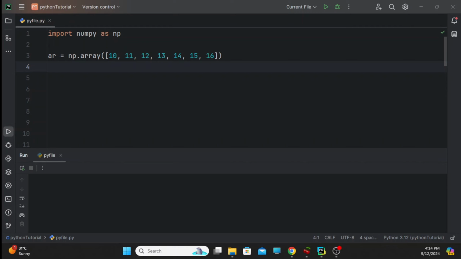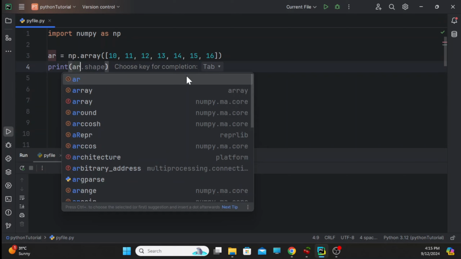Alright, now let's say I need to get a section out of this array, meaning a part of it, not all of it: from the second index all the way to the end, or from the third to the fourth, or from the beginning up to the 13th. You can call it a sectional extraction, or technically it is called slicing. So how can we do that? Let's say I need to print from the second element all the way to the end.